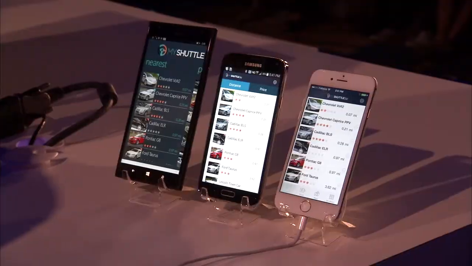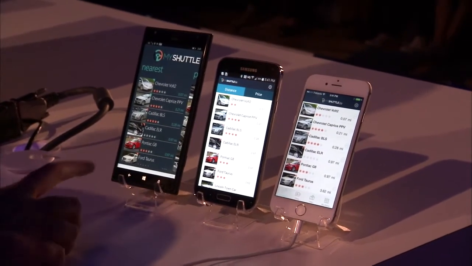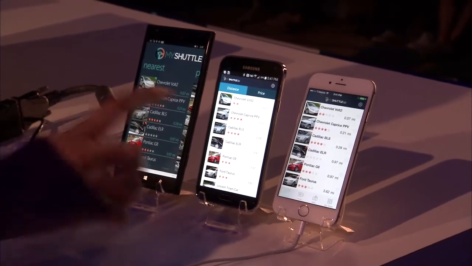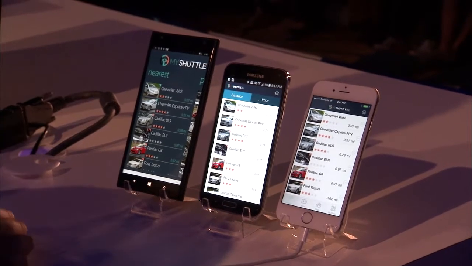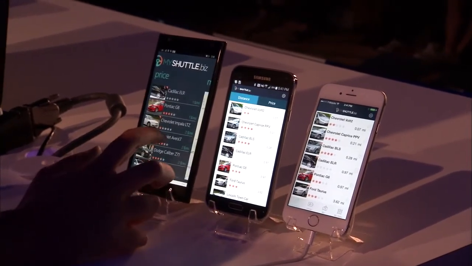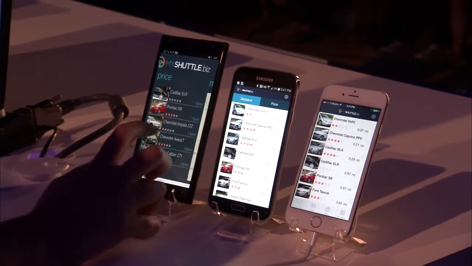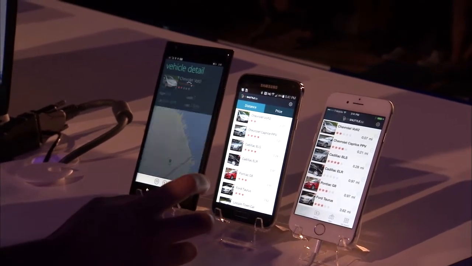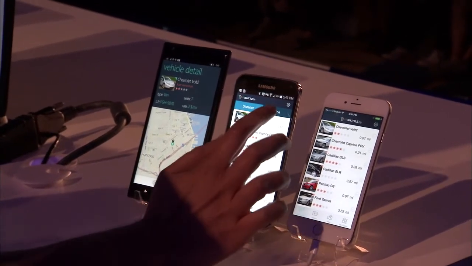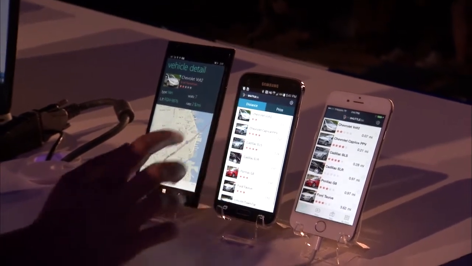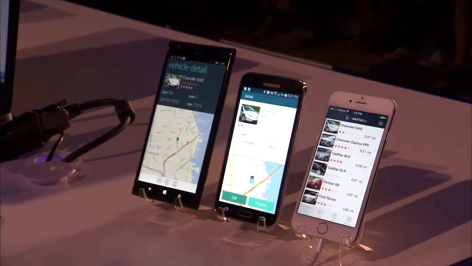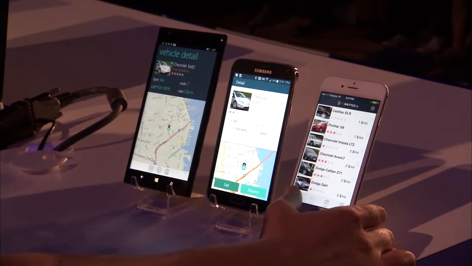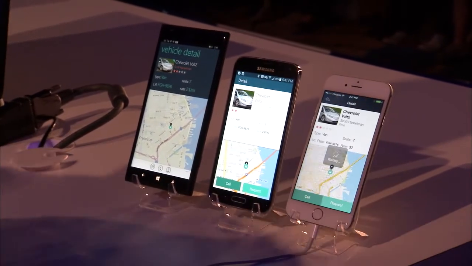As you see, I have the application running across all three of these different devices. I have a Windows device, an Android device, and an iOS device. And as you can see, the user experience for each one of the apps for the consumer-facing app is native to the device. So the experience in the Windows device is that I have a pivot control to transition between screens, and the transitions kind of come in from the side. On the Android device, we have the navigation happening along the top, and you can see that the transitions kind of pop in from the bottom. And on the iOS device, you can see that the navigation happens along the bottom, and that the transitions kind of come in from the side.